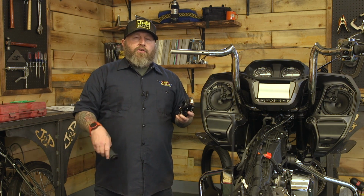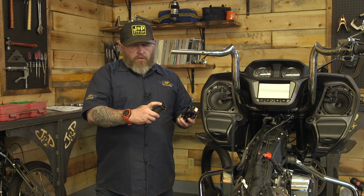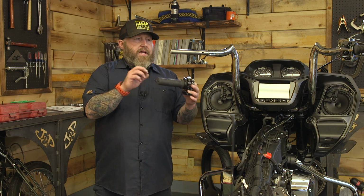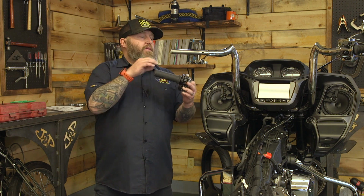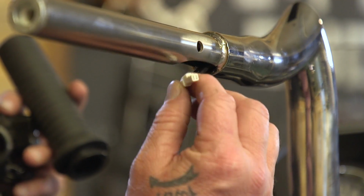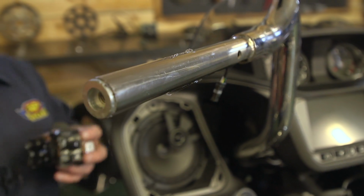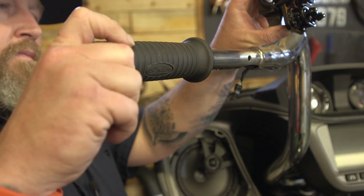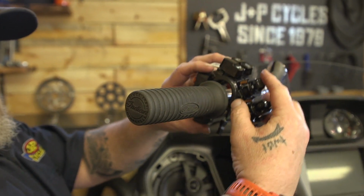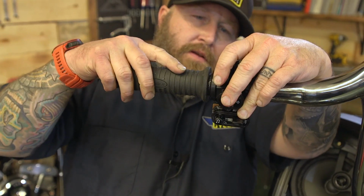The thing you gotta do here is you have to put your left side grip on again, make sure you can read the Indian and it's horizontal, and there's a little peg and a notch. If you line those up in there, this won't move. It's nice and tight. I'm gonna go ahead and put just a tiny bit of grip glue on ours, and then we'll torque these two T20 screws to 10 inch-pounds. That's all I'm gonna use on that. And then this will snap over the top. There.